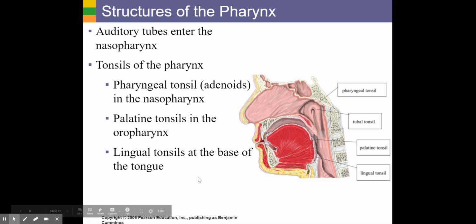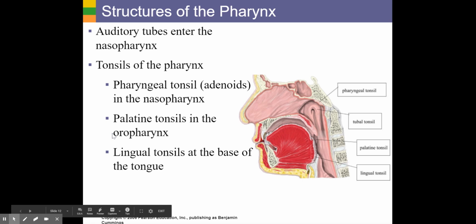And the last one I have is the lingual tonsil, which is actually at the base of the tongue on the back. And those can also be kind of problematic if they become inflamed. Okay, but most often, if you have a sore throat or any kind of bacterial infection in the throat, those will swell because they're being filled with white blood cells, and we're trying to trap as much as we can in there and get rid of it before it makes its way even further into the respiratory system.